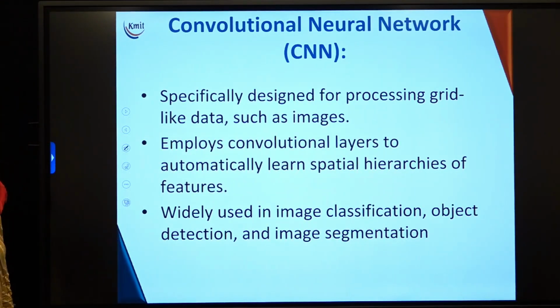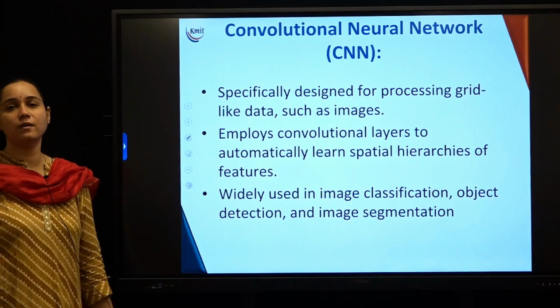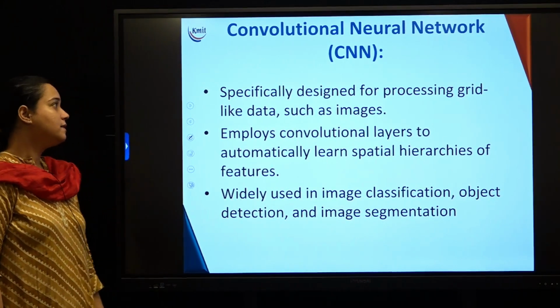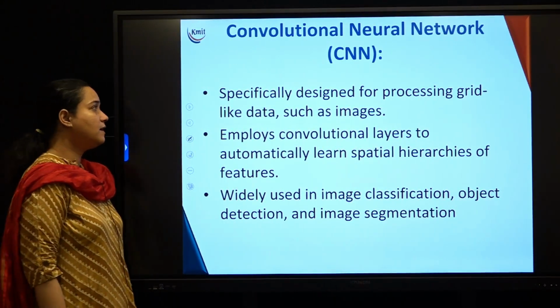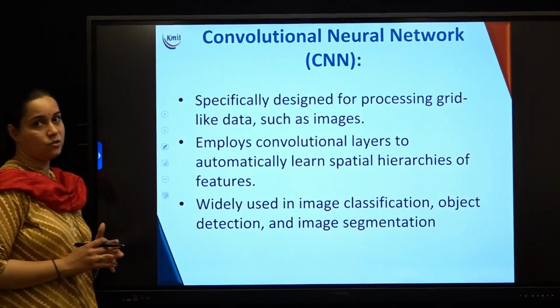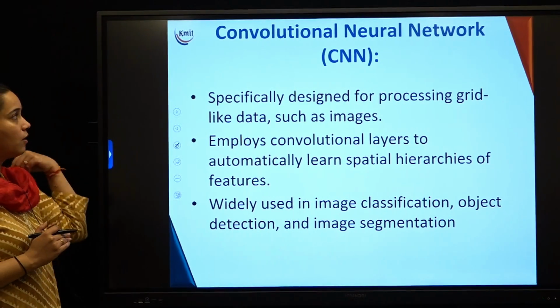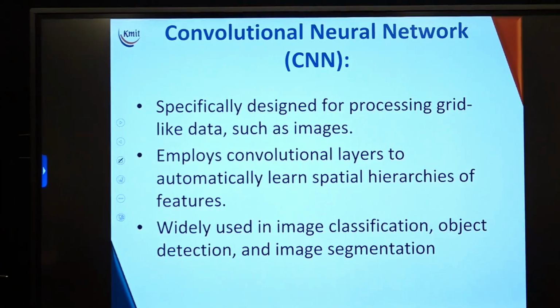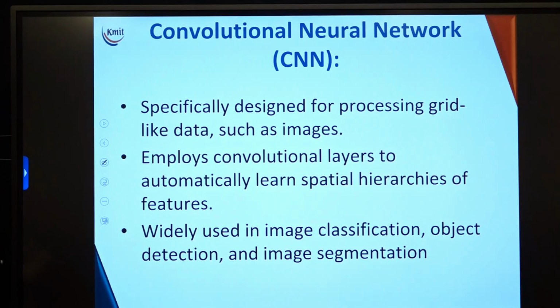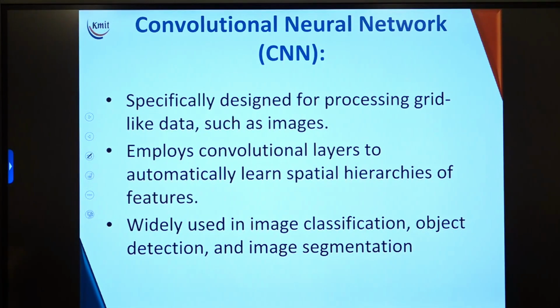The second popular type of neural network is the convolutional neural network, very popular when you are working with image data. CNN is specifically designed for processing grid-like data, like images. You have a grid of pixels in an image, so you use the convolution operation, a mathematical operation, to extract the features of that image and then process it. That's a different type of mechanism of neural network which we have in the syllabus. We are going to see that.